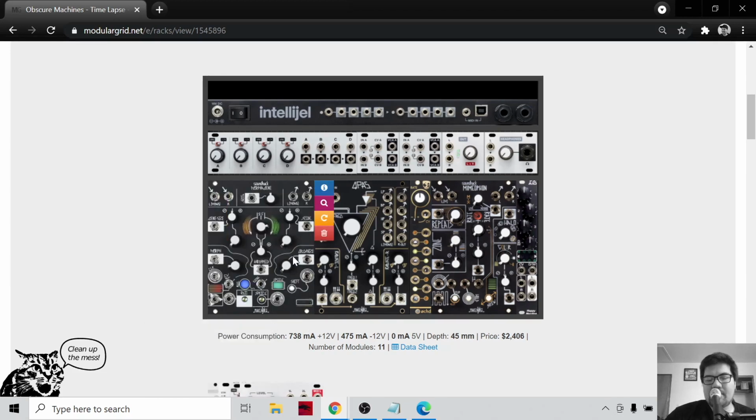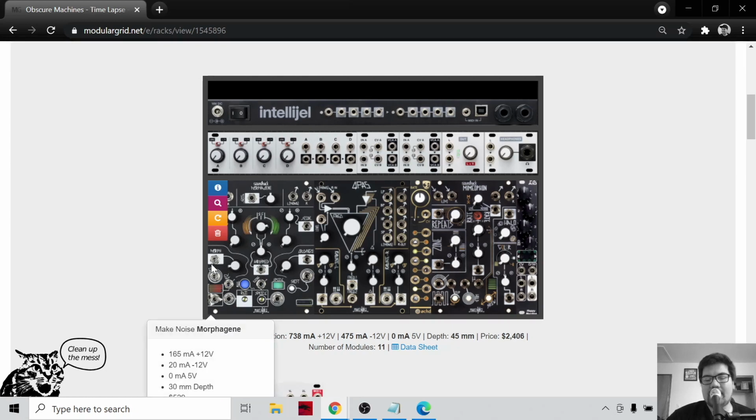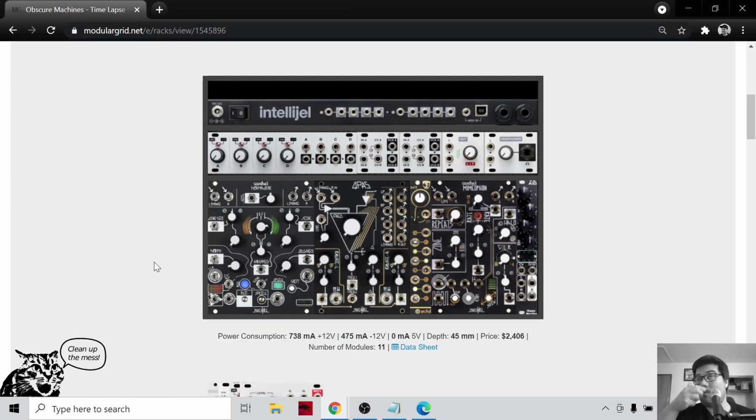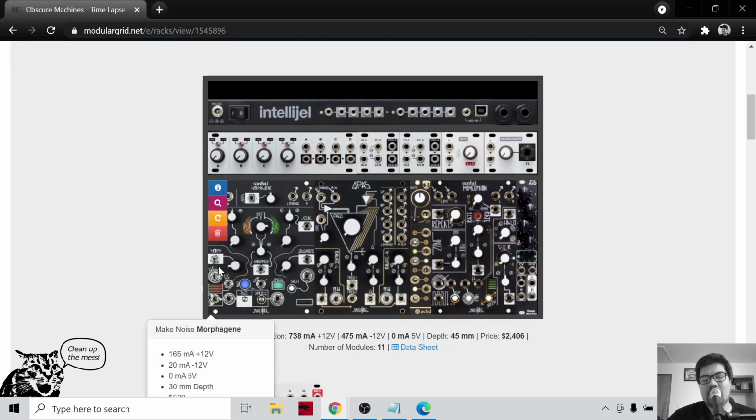So the sound source is the Morphagene. This is based on the idea of tape. And so basically when you drop a splice, it's like dropping a cue point, and you can repeat that cue point a bunch of times and split it up, and it does all this crazy stuff. You can pitch stuff up and down, play it in reverse. You can change the speed. It does all these things, and even stuff that I haven't delved into yet. But this is a really cool module.